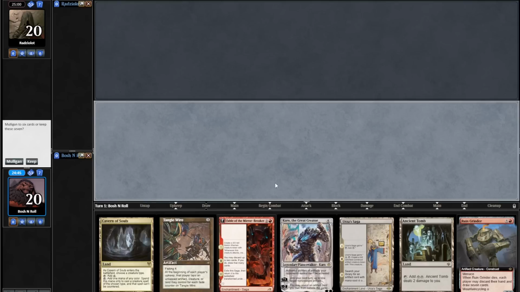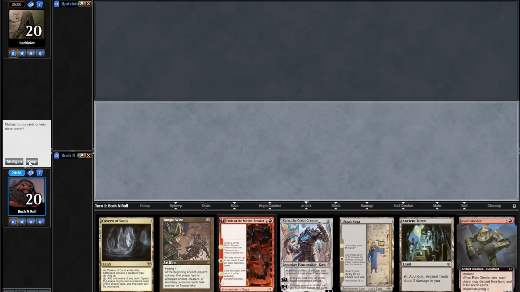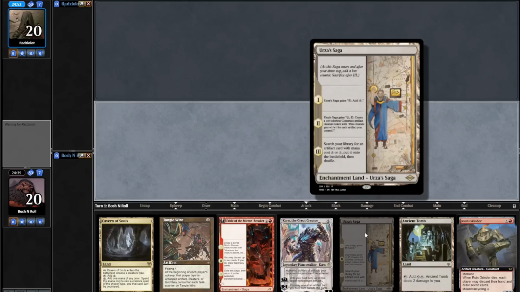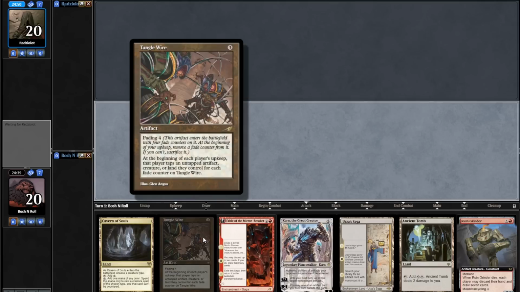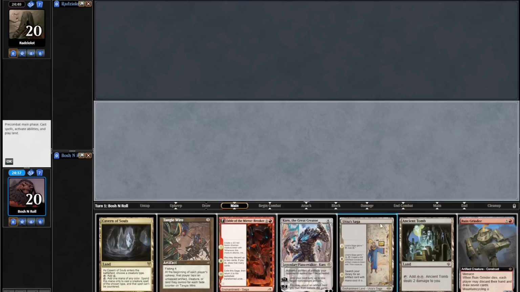I'm on the play in the final round, and I actually like this hand because Ancient Tomb can Mountain Cycle and gets me Fable. I'm going to keep. And I have turn 2 Saga plus Tangle Wire, which is not a combo because Saga ticks up in your main phase and Tangle Wire taps in your upkeep. So you can't actually curve that out in the way that you'd like to.